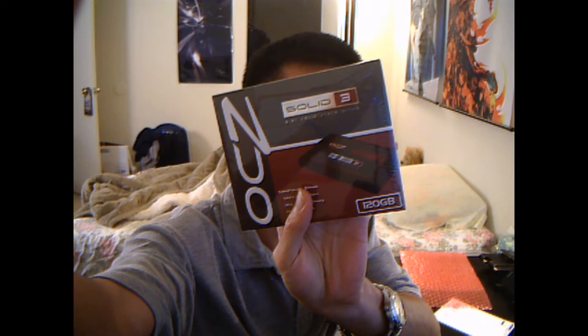I got user guide, warranty info, etc. Cool sticker. My SSD is faster than your HDD, which is quite obvious with whatever. And this is the case it comes in. It's pretty nice. This stuff all around here, this is all foam, so it's protected from any shock, so I guess it's okay having been stored in something like that. All right, so let's see. I can never get over how small SSDs are. It's crazy.